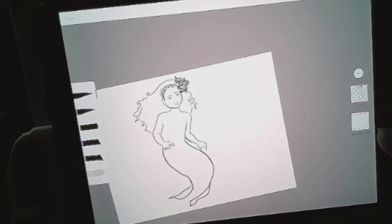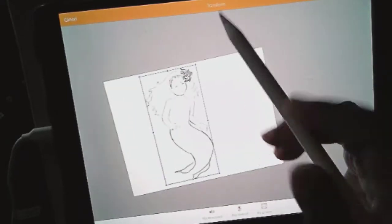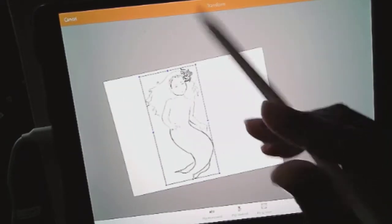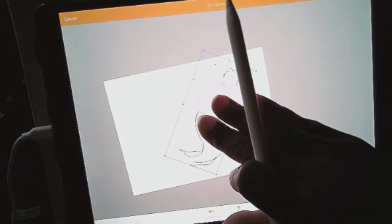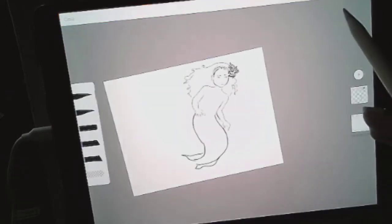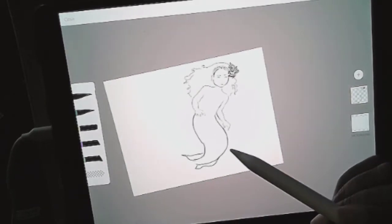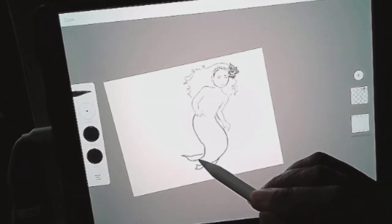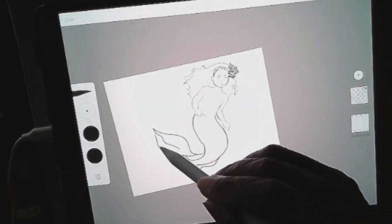Alright. Oh, where'd her tail go? Oh, I deleted it. Oh, these things happen, I guess. Let's see, transform. I want to take up more of this space here. If I turn it a bit. There we go. Silly Kim deleted her own mermaid tail. Okay. And just noticed it. Sad, sad, sad.